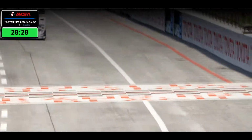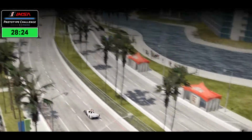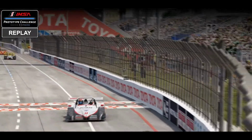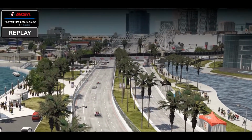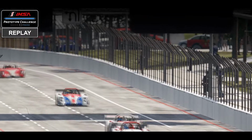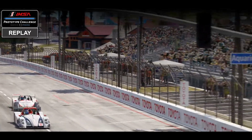It looks like the MPC field now, after finishing one lap, Zimmerman, your qualifying leader, is still in the lead. Podolsky is now dropped into third. And let's get a replay of the start of the race. And it looks like Podolsky actually had the better run. It looks like green flag was thrown just coming out of the hairpin for the MPC field.